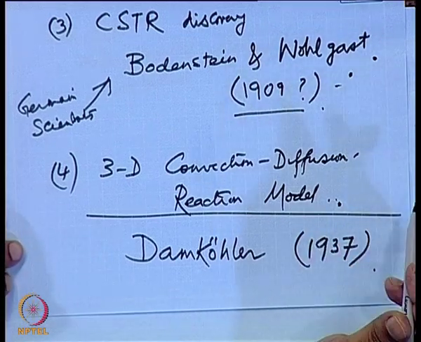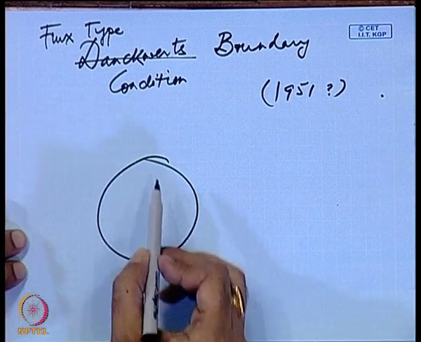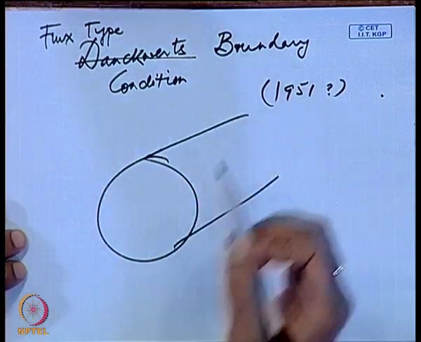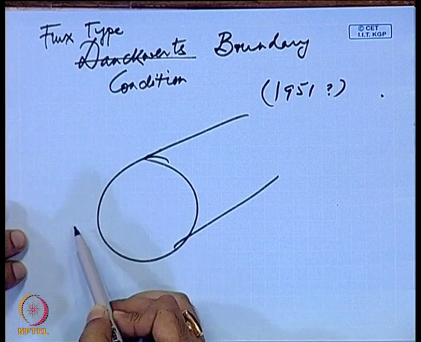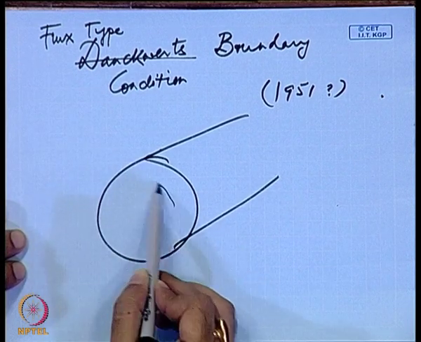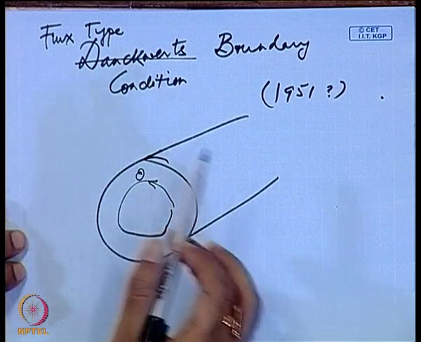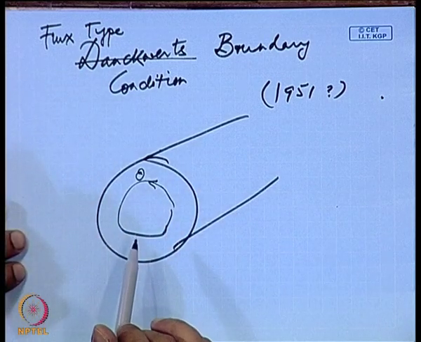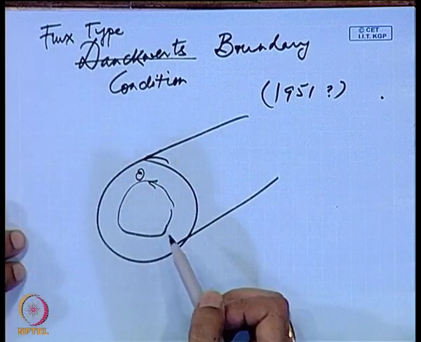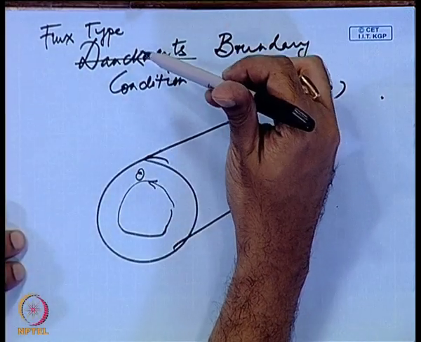Okay. But what we are aware of is, if you write a 1D model or a 2D model of this, how to write the boundary condition. Because what happens in 3D is, as soon as you take the reactor like this, say, this is a reactor cross section and it goes like this. As soon as it's 1D or 2D, it's all fine, but as soon as the theta dimension comes in, the whole boundary condition can change, because there could be a lot of effects in the theta direction. So we're still not aware, but still this was a breakthrough condition, the flux type boundary condition.